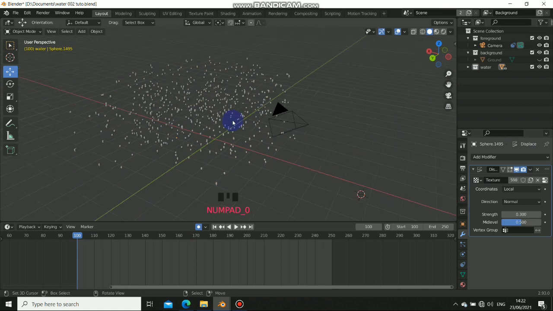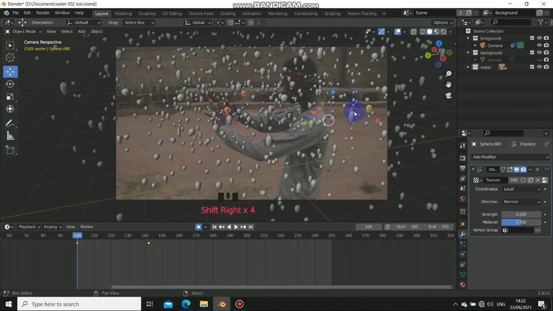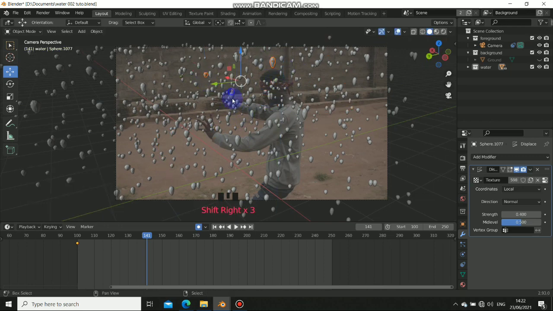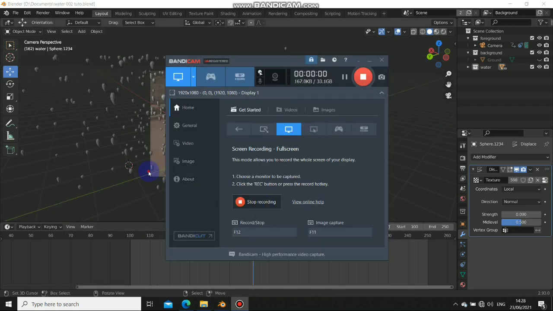So I just select any random one and start moving it to any angle, so I don't have to go back to the first frame to move it. So we have to do this. Let me not waste so much time. When I finish this, then I will get back.